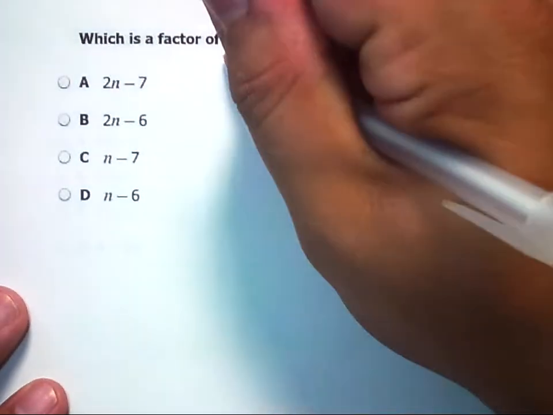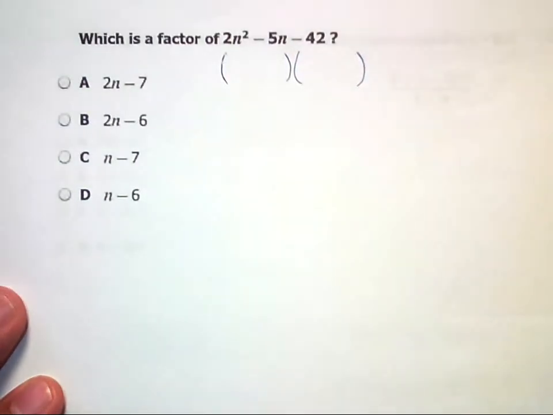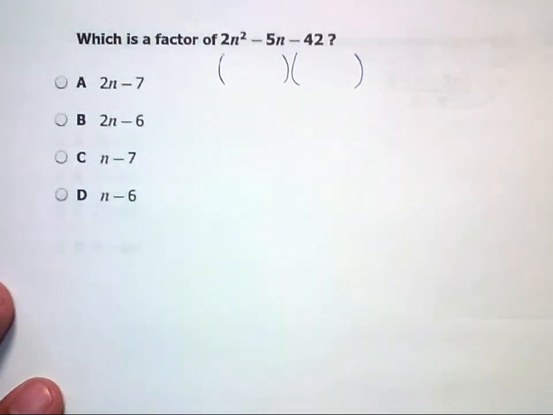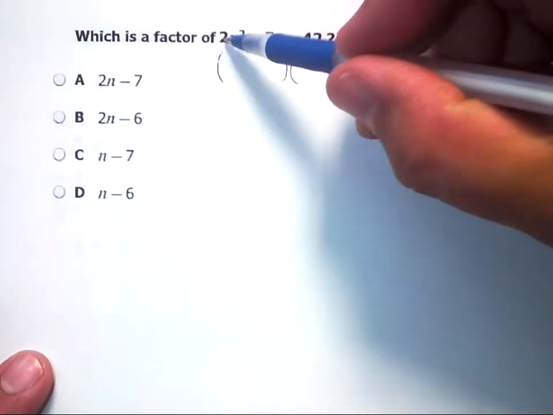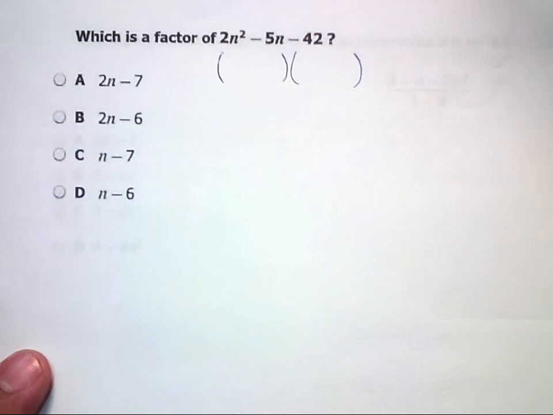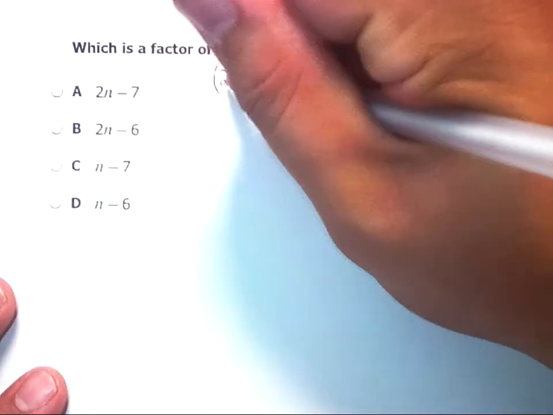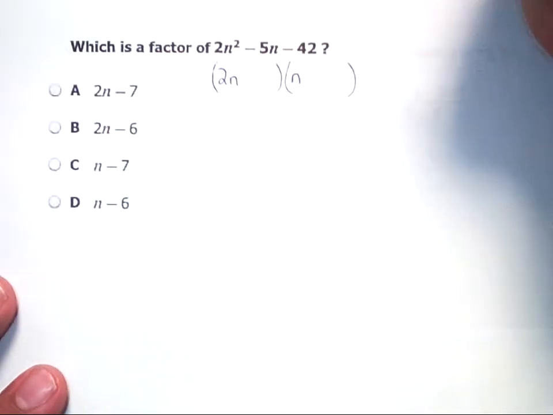Well, as we talked about, we're going to go ahead and make our binomials. But it gets a little messy. It worked out nice earlier when we had stuff like x squared plus blah blah blah, or a squared. There was no coefficient in front of the squared. Unfortunately now we have a 2 in front of our squared term. So one of our binomials is going to have 2n, and the other one is going to have n.